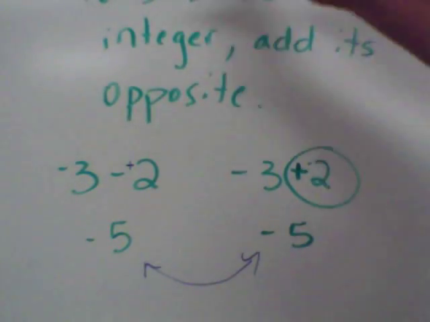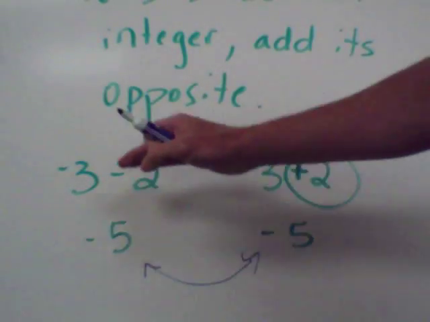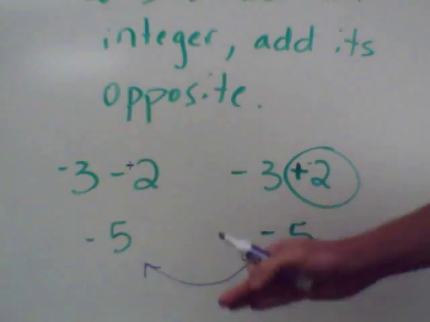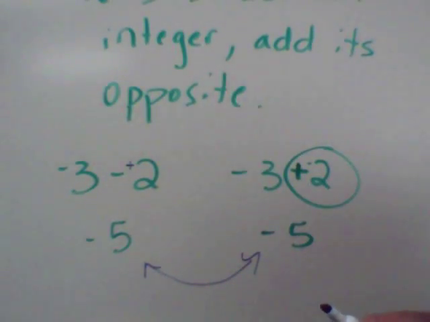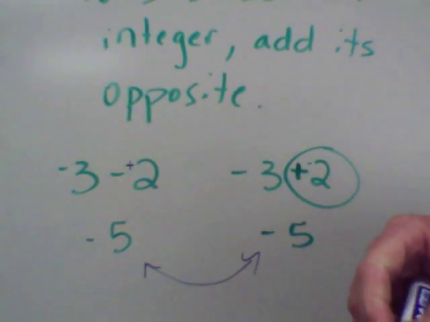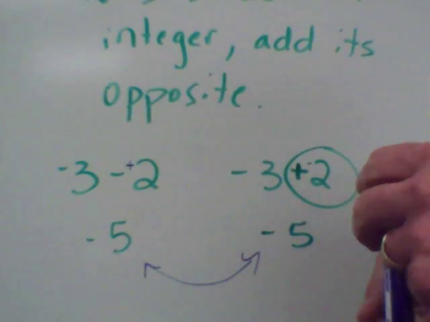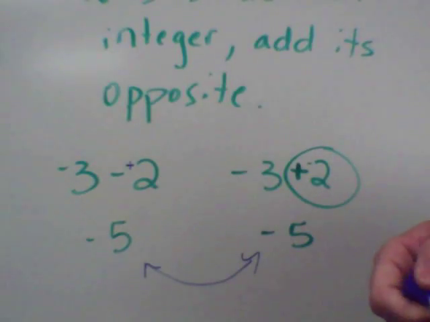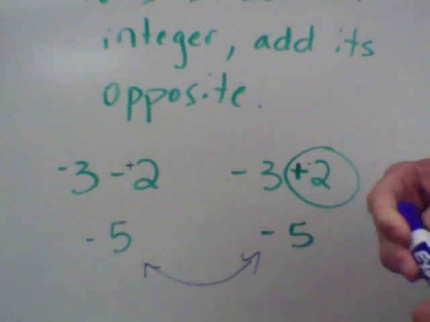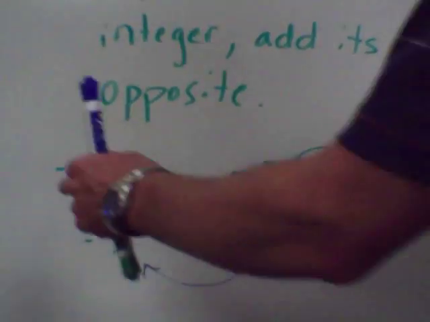So if you want to remember the rule, or if you want to think of it in terms of money, either of those things work. You may need to watch this video a time or two to help you out. These are tricky rules, especially when it comes to subtracting integers. Do your best on that. I've got some practice problems that I would like you to try.